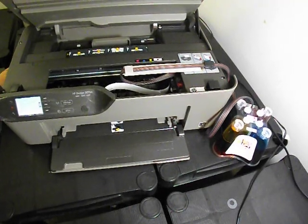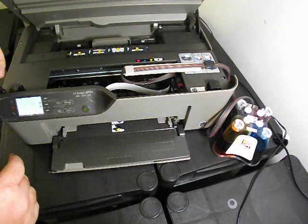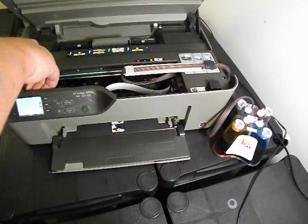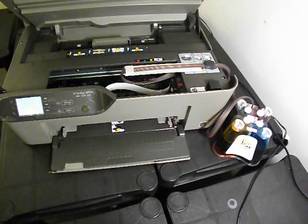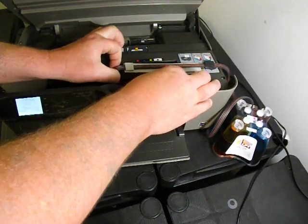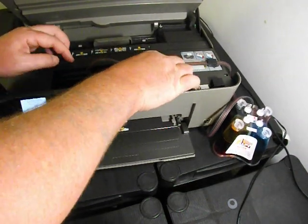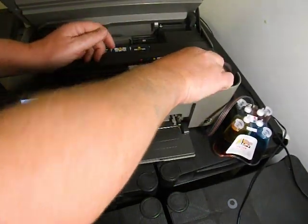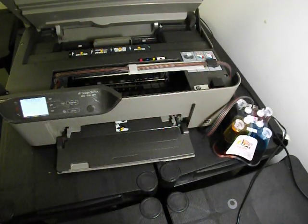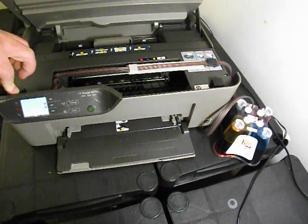So what it's giving me, never seen this before, this will be about the fourth time I've fitted this today, is a cartridge jam, clear carriage jam. So I'm going to remove the printhead cover and check, is it actually still able to slide? Can it freely move? So as you can see, no carriage jams at all on that side. That's perfectly fine, so I'm just trying to clear that error, so I'm going to pop the cover on.